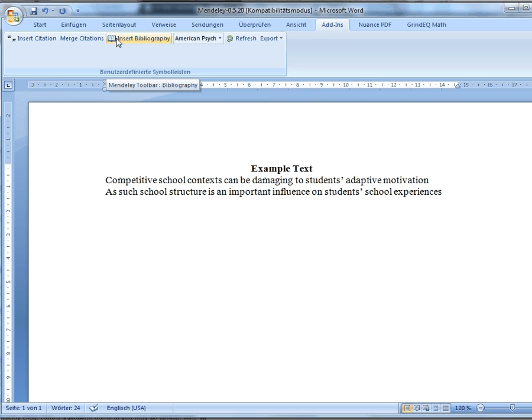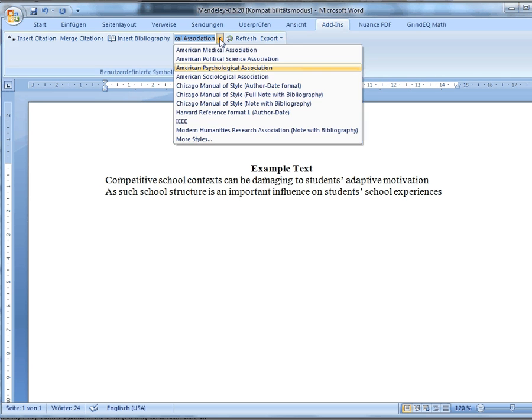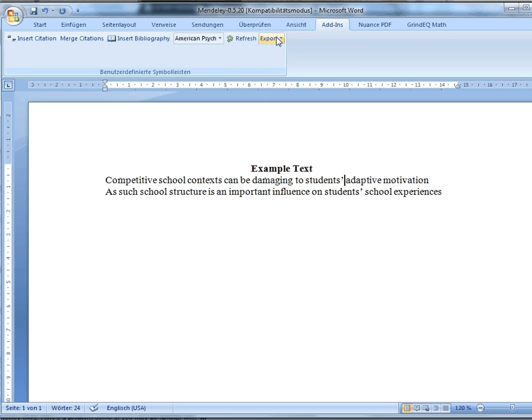Insert bibliography is to insert a reference list at the end of your document. This button here you can choose between different systems. So I use the American Psychological Association. You might use Harvard or MLA or something like that, and you can choose those from this system here. The final button here of interest, export, becomes important, and I'll show you why in a little bit.